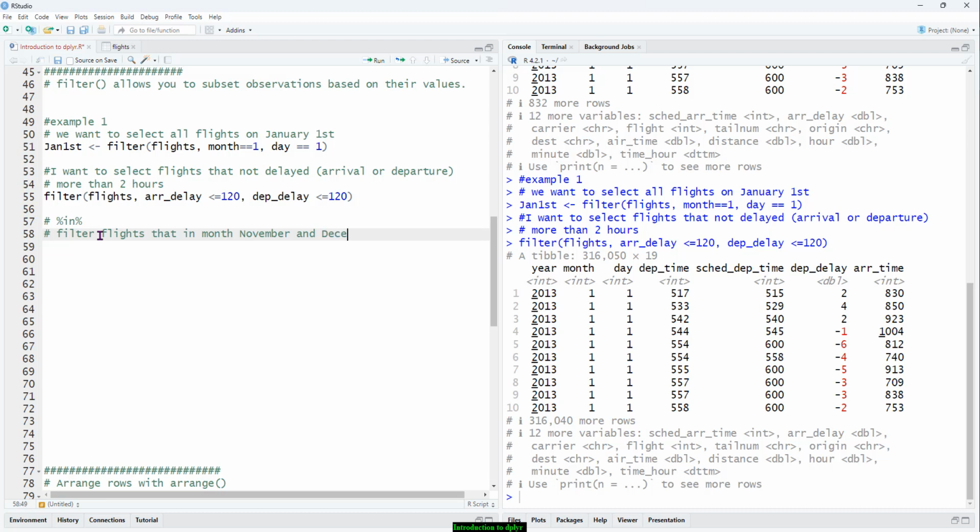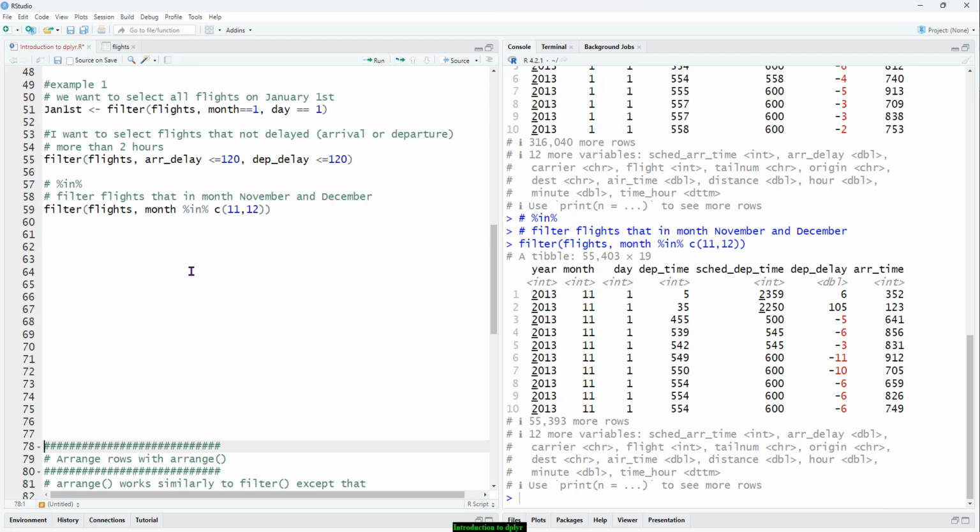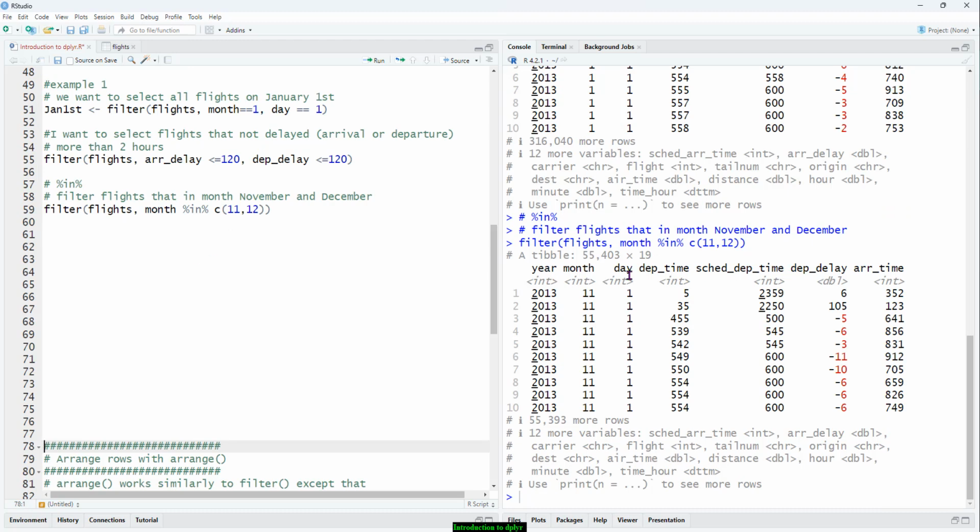Instead of using month and, I can filter flights with month %in% c(11, 12). So it will select 11 and 12. Okay, right, that is how we use the filter function.